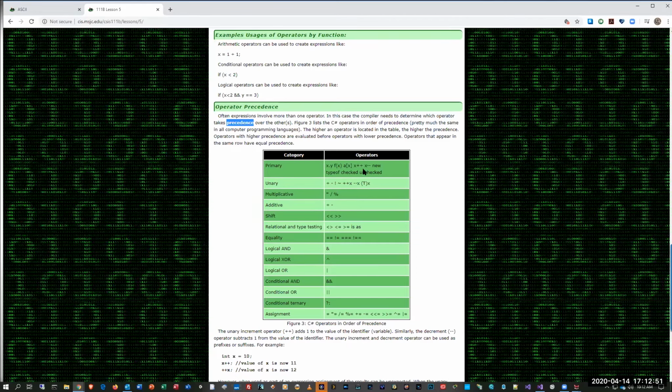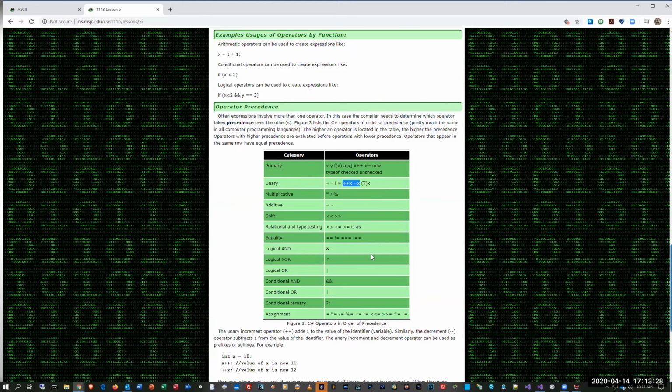The reality is those increment and decrement postfix operators. Now, he didn't get too much into postfix and prefix when he was talking about these particular operators, the plus plus and the minus minus. So you need to know that postfix means that it comes after the variable name, and prefix, like down here, comes before the variable name. So a postfix operation occurs before a prefix operation. And I have an example of that down below, so it'll help sort that out for you.